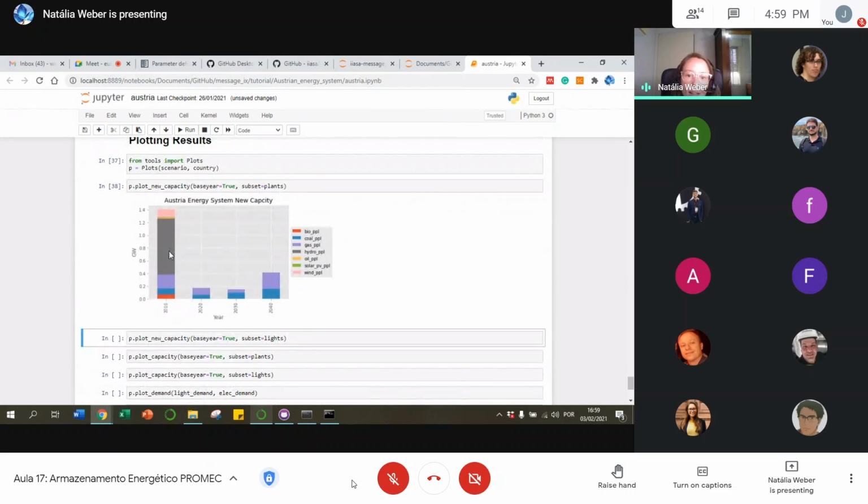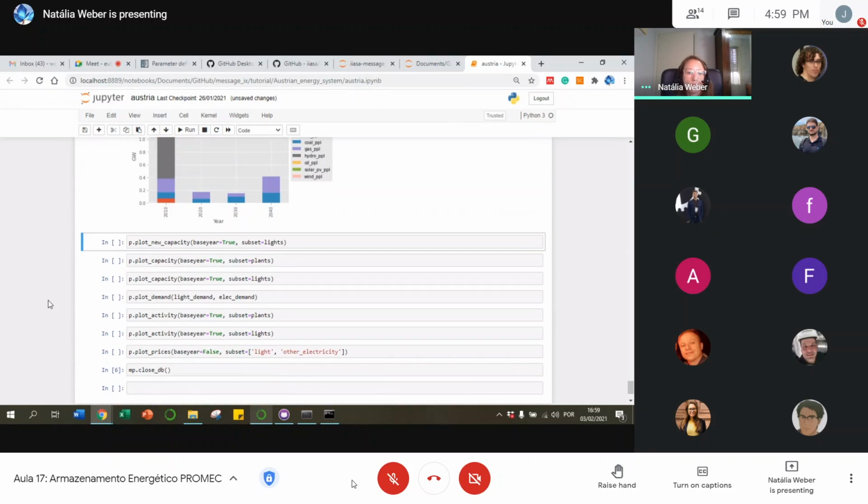So you have in 2010 mostly hydropower plants to attend the demand. So this is the new capacity for the Austria power plants. For 2040, you're going to add gas power plants and also coal power plants.